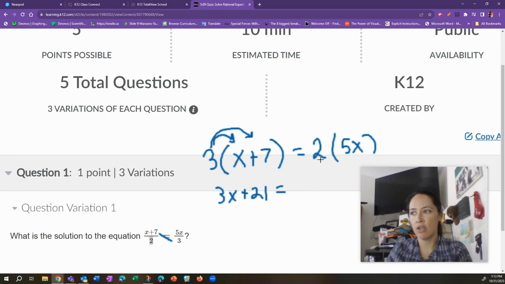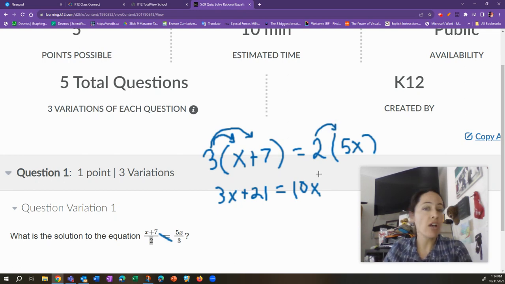Those are equivalent. Over here, we have 2 times 5x, which is 2 times 5 times x. Well, 2 times 5 is 10, and times x, we just keep the x there. It can't go away, we can't just get rid of it. It's multiplication, we're timesing. So we just did 2 times 5, and we got 10x.